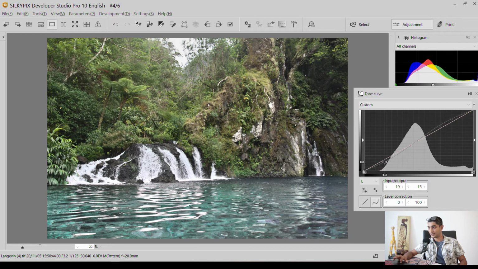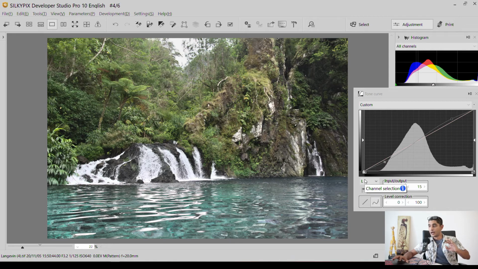Now this is brilliant. Now you can tell that you just added contrast. There is no change in color. Color still looks quite flat. And that is really important if you already have a well-saturated photograph and you don't want to change the color contrast and just want to add some luminance contrast. This is where the L comes into play.